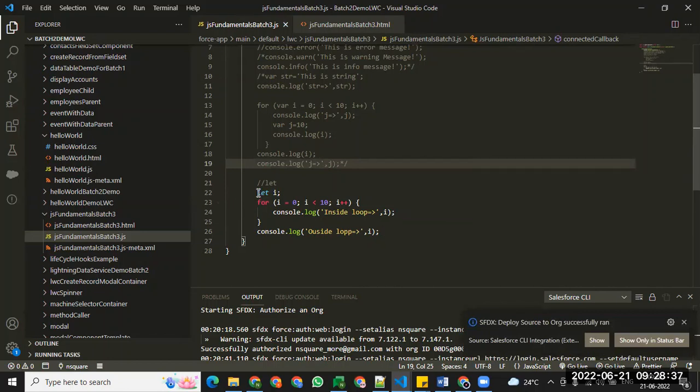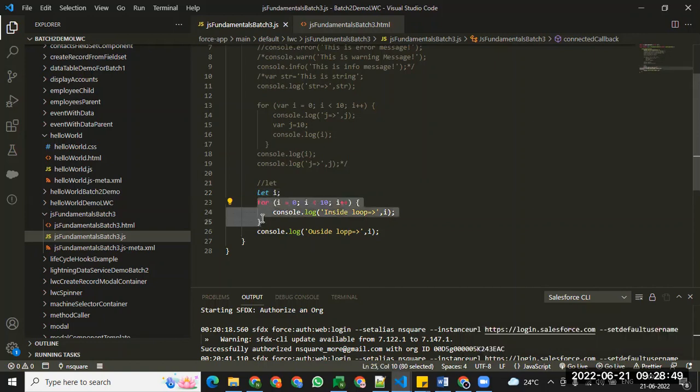I just took the declaration of this variable here, and I'm using that I to iterate over this loop, and we also have a console statement outside this loop.